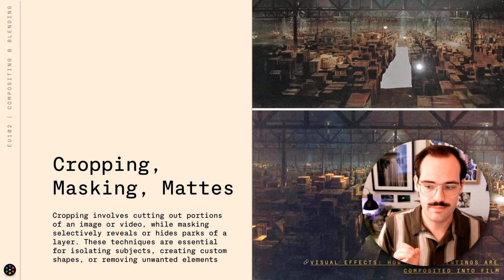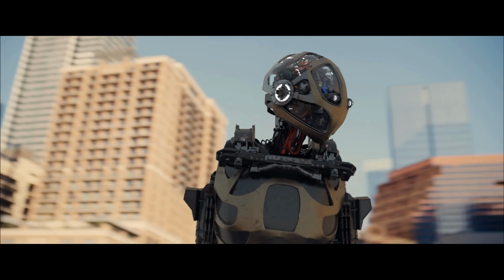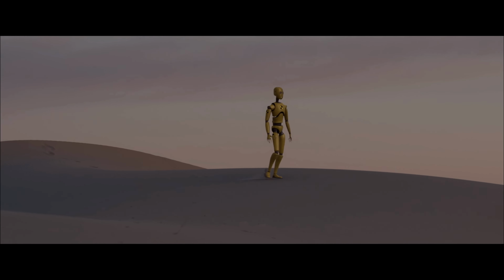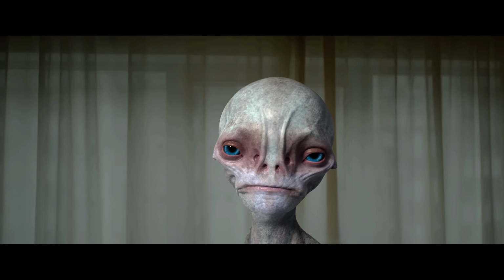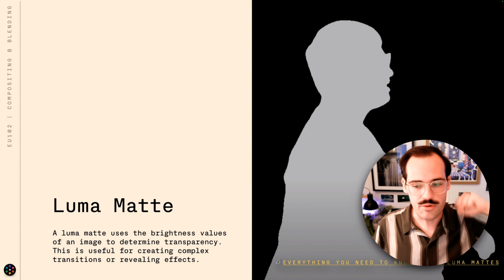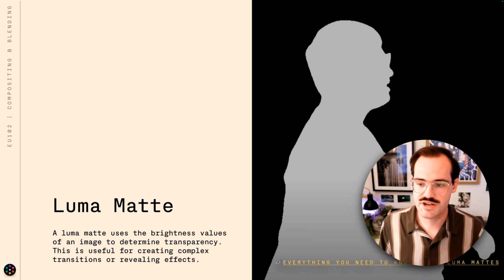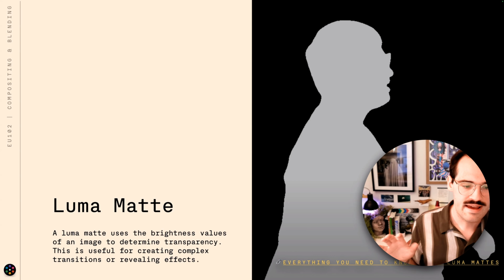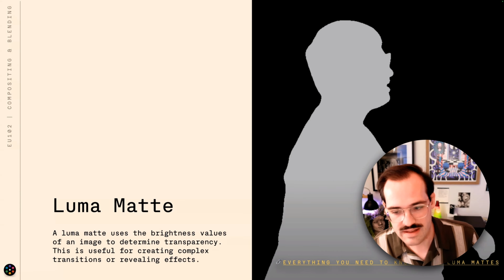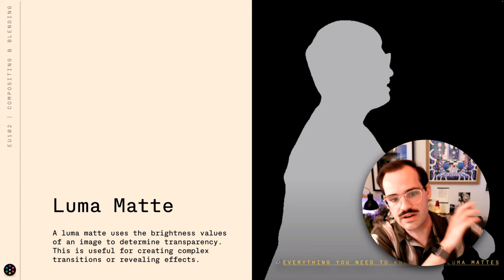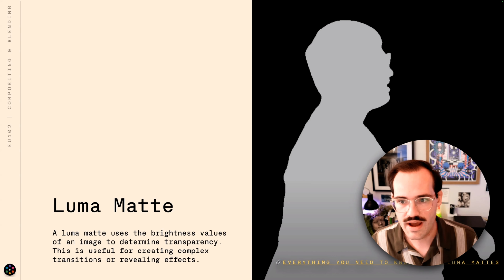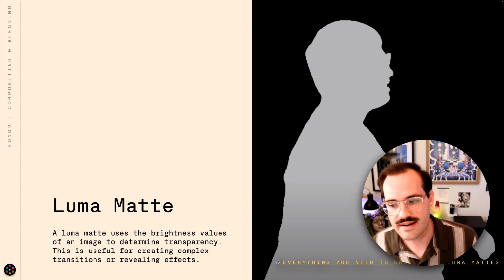There's a tool that has been popular over the last year called Wonder Studio, which is a really cool AI VFX tool that will automatically segment and track the characters from the video and rotoscope a new character over them. And then luma mats. We've skated around this by talking about alpha channels and mats and masking. That's where you get the idea of luma mats, which is essentially, if you take that alpha channel video and render it out into a pure black and white image, that is a luma matte or a luma mask video. You can then use that in software to do interesting things with that luma information.